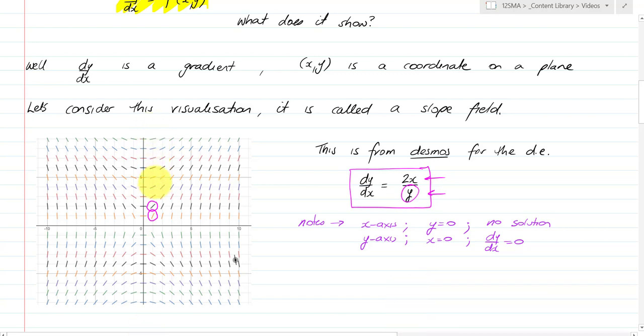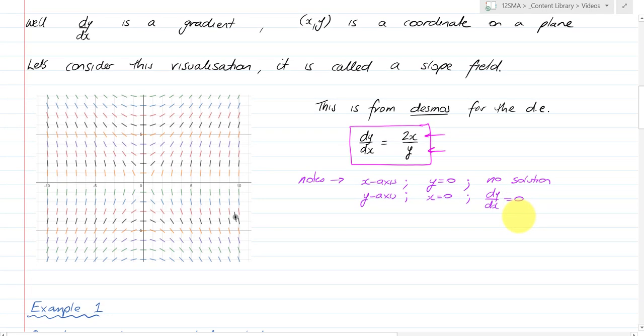And what this also does is visually we get a nice representation of what's going on here. First of all, we get this sort of maybe parabolic shape here, but we also get this shape here, which kind of leads us to the idea of rectangular hyperbolas. There's something going on here that we could play with. We've got 2x over y, which also indicates something to do with square root functions, rectangular hyperbolas. And so we get some nice interesting features that we can play with if need be. Now let's move on and look at drawing them.